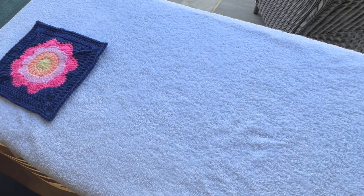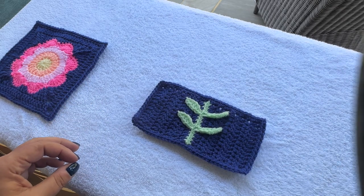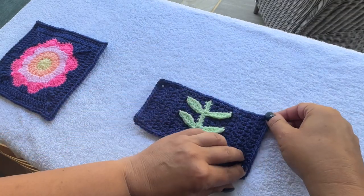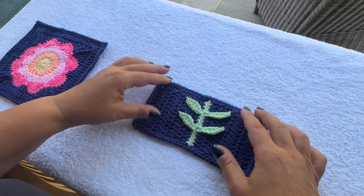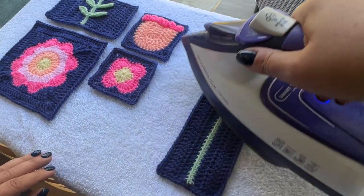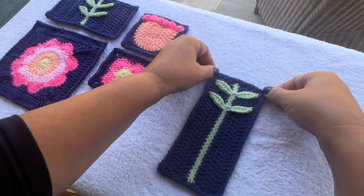Just give them a blast of steam from a steam iron, and then you can just encourage the squares into shape. I'm not really pulling or tugging or stretching them. I'm just encouraging the corners to be square and the edges to be straight. Keep your iron a few centimetres above your squares. Don't let the iron touch the yarn at all. It's really quick to do and will make a huge difference to the appearance of your finished squares before joining.